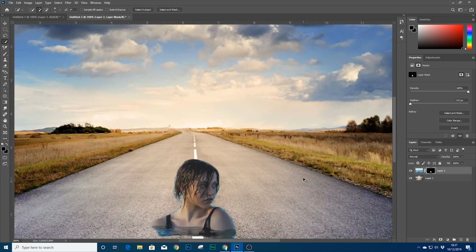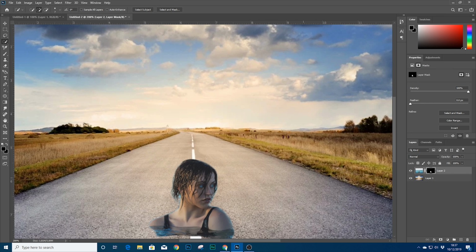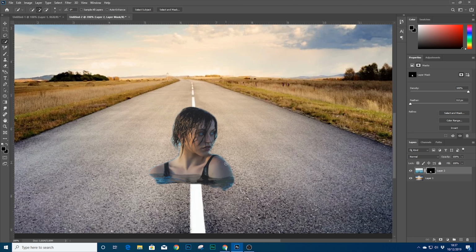But once you've cut it out, you can see we've now got the woman in the middle of the road, but it doesn't look very blended. We've already got the mask here, so the first thing we're going to do is just add a bit more around the edge, and this is going to be very clear and look like water. So the best way to do this is using the brush tool, and you can see when I click, it's removed because the color I have selected is black. When we're working on a mask, if you use black, it will delete. If we use white, it will add.